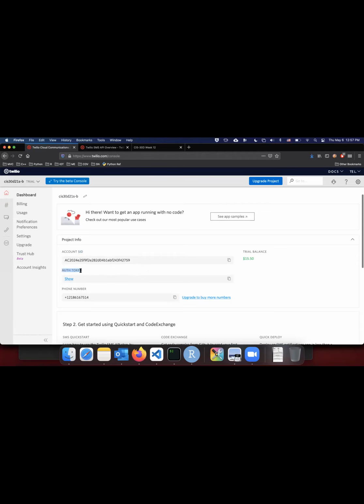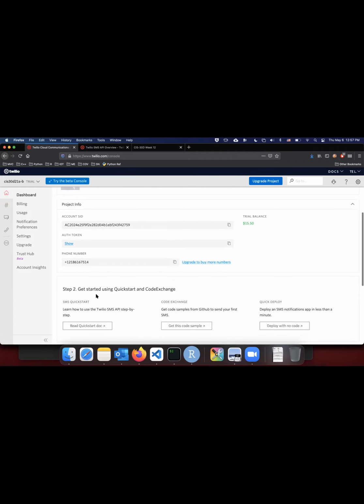And then you also have auth token. That's like the password. So you can show this to see what this is, or you can just directly copy. And then this is the phone number that we just purchased for free. This is our origination number when we send a message.